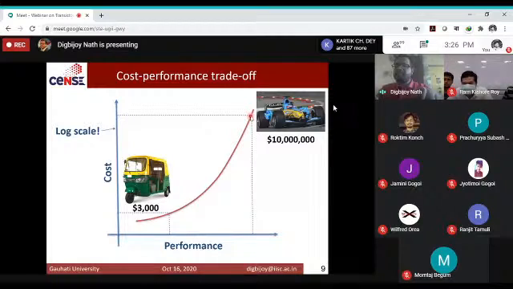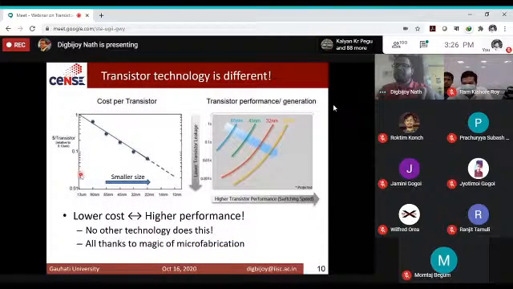That is because the cost of each transistor is coming down ridiculously low. So in the figure on the left here, the y-axis is the cost per transistor, and the x-axis is the size of the transistor. As I'm going from left to right, the size of the transistor is reducing. So you see, as the size of the transistor is reducing, the cost per transistor is coming down. Why? Because in the same chip, when you had 1,000 transistors, now you have 1 million transistors, but the price is remaining the same. So that means cost per transistor has come down by at least 1,000 times.